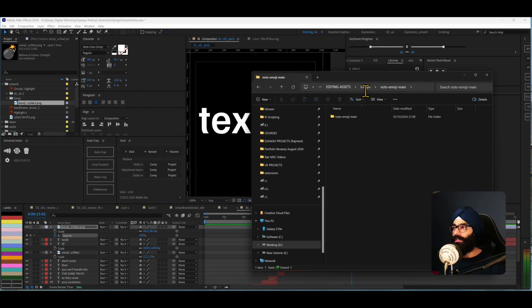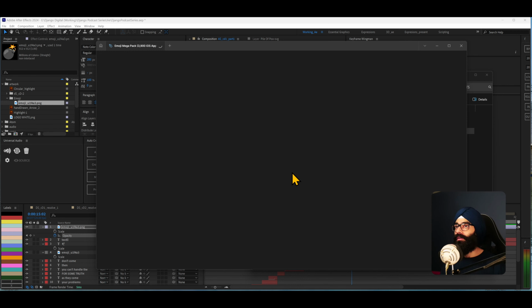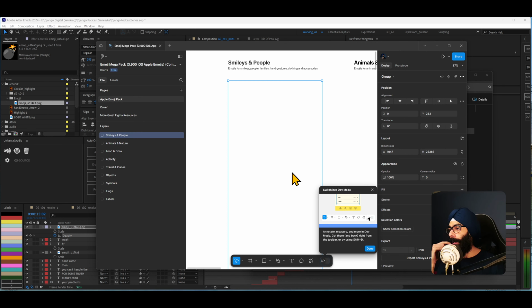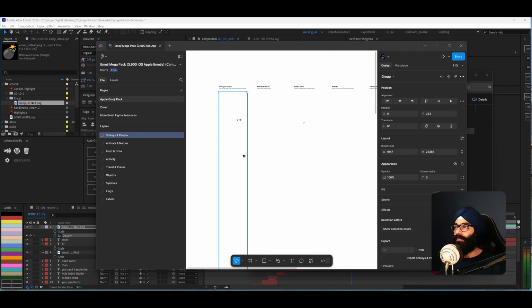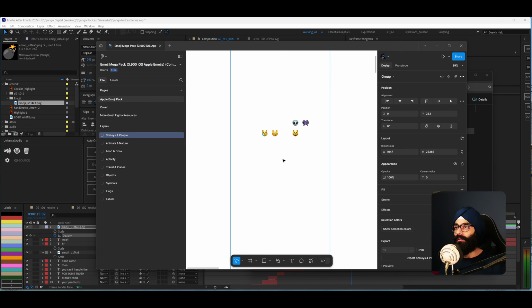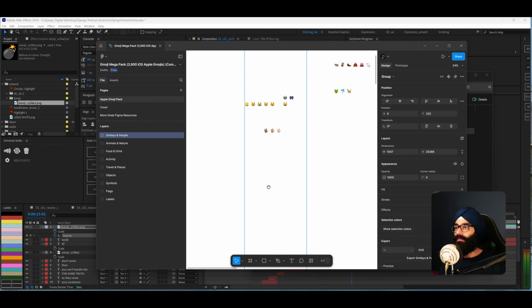And one thing about SVGs, before that, one important thing I want to talk about is you can't just pick, let's say, iOS emojis from online and use them, because there is a copyright to that. However, on Chrome there is this very beautiful pack, which is free, called iOS emoji pack, and there's a Figma file that you get out of it, and I have downloaded it. It is amazing because it has everything that you would ever need, right? All of the iOS emojis, and iOS emojis are kind of cool, so they look very neat in your video edits as well. I'll tell you what the problem with these is.